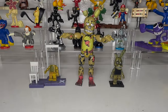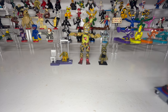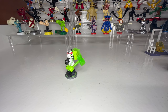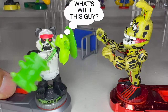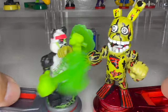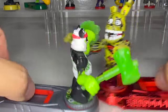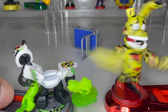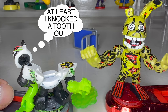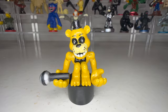And here comes Springtrap, guys, riding in on our motorized dolly. Whoa, where are you going? Whoa. And there you have it, guys, our fifth Five Nights at Freddy's Warrior.